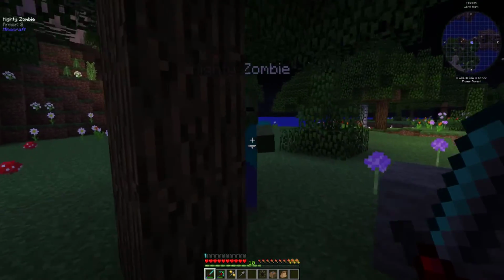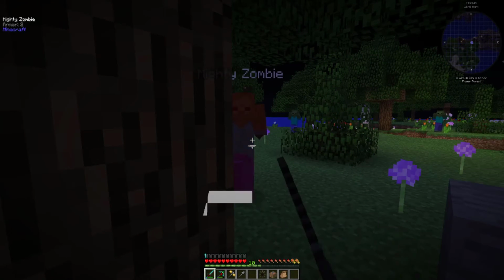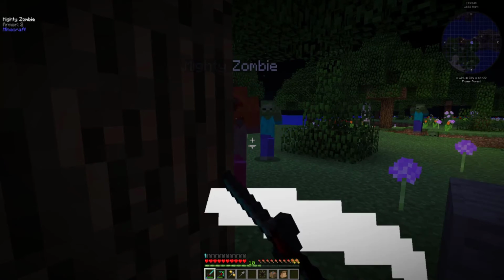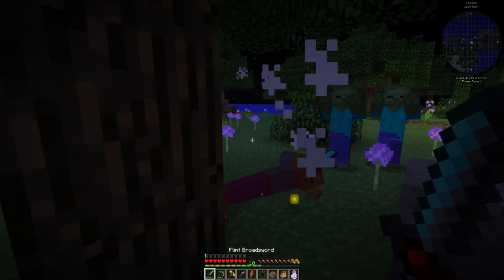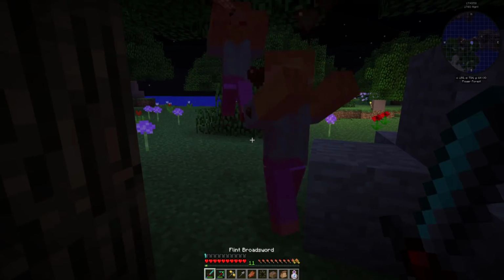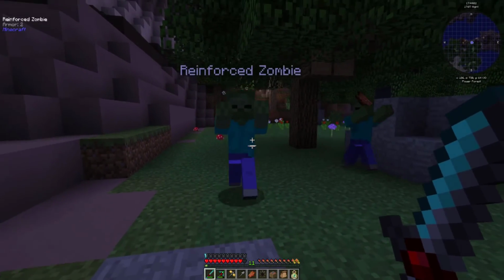Let's do this then. Behind the tree. Here comes another member of the family. Oh, no. Everybody and his sister wants to join the party. Oh, come on. Ay, ay, ay. That guy wasn't very smart, was he? Oh, you're fast.